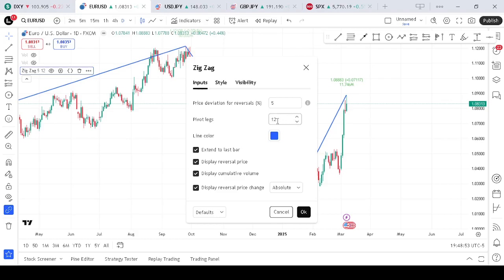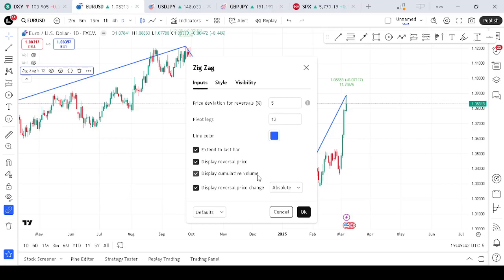This setting determines how many candlesticks the indicator analyzes to establish specific pivot points in the market. This is where we make that setting known. When using a lower depth value, the indicator becomes more sensitive to price movement, creating more zigzag lines. A higher depth value produces fewer lines but captures more significant market moves.